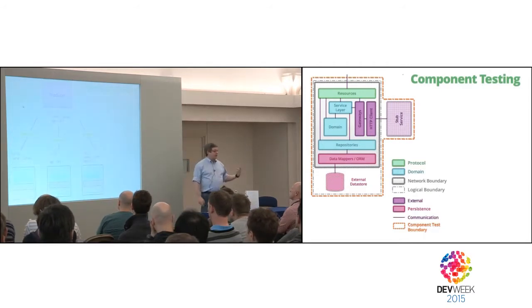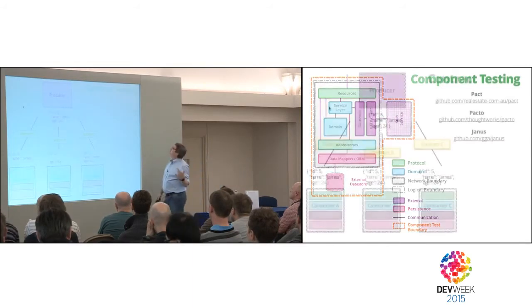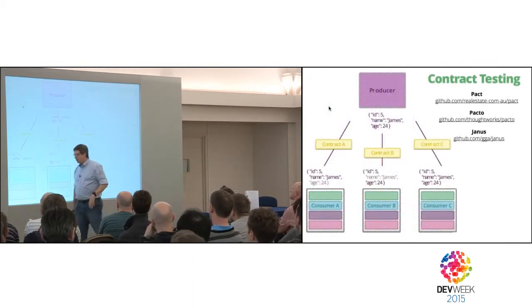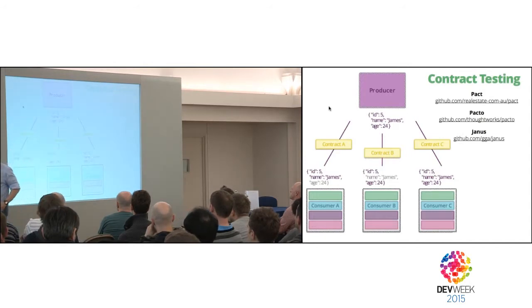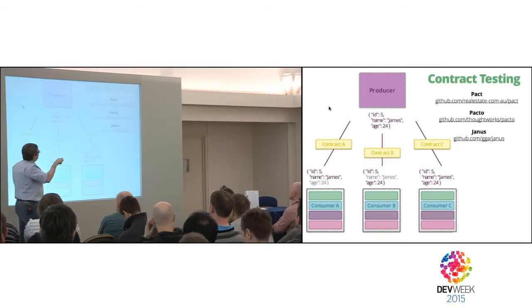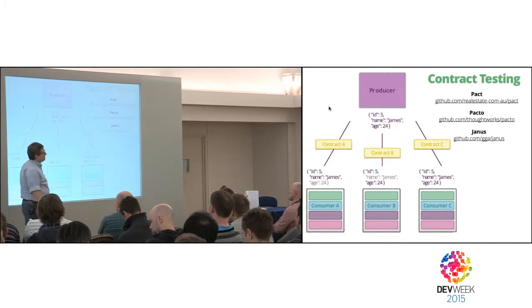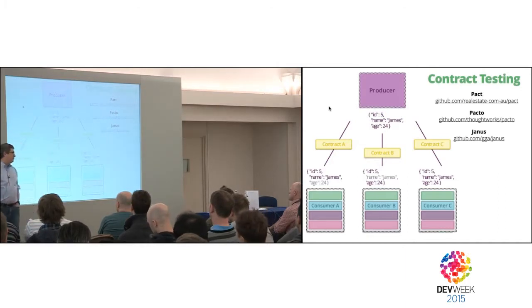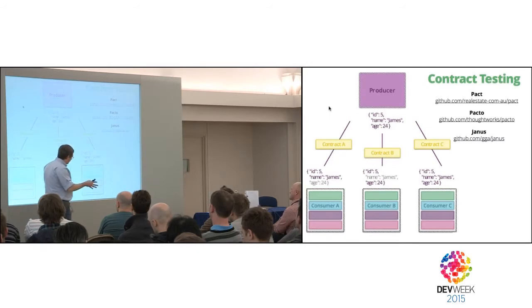I mentioned consumer-driven contracts earlier as a testing technique, and this is the contract testing in microservices. This is the common pattern for doing consumer-driven contracts. And here are open source tools that allow you to do consumer-driven contracts. This one's in heavy use in Australia, and this is being used in Brazil. Both of these were created as part of ThoughtWorks projects, and both of them implemented a consumer-driven contracts open source framework without realizing the other team was doing it, and they ended up naming them almost the same thing, Pact and Pacto, but they're both in active development right now, so is Janus. These are really nice tools for setting up these contract tests.